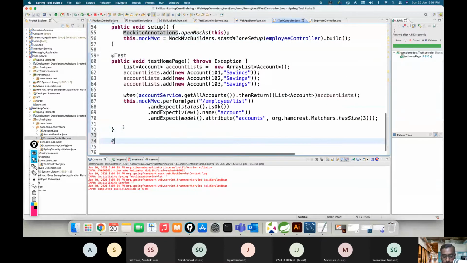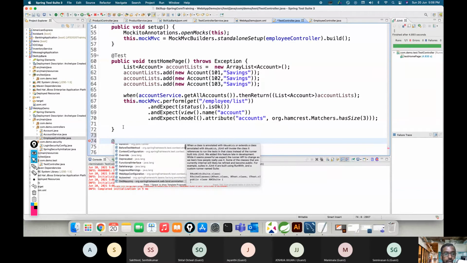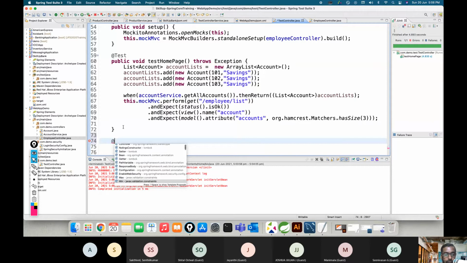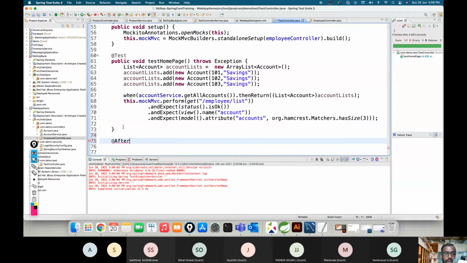So there are multiple annotations. You can just go and have a look at it. Test, before, inject mocks, mock, run with. There are multiple annotations which are relevant to the test cases. After is org.junit, it's a JUnit reference.